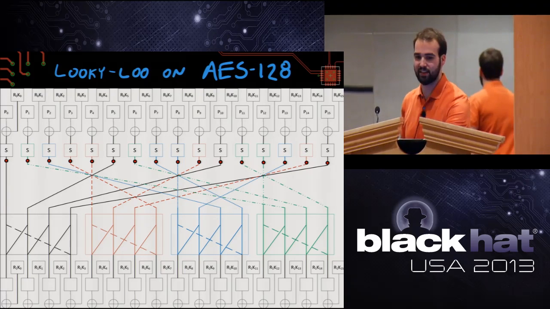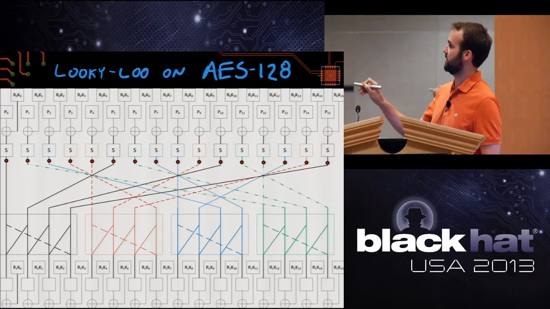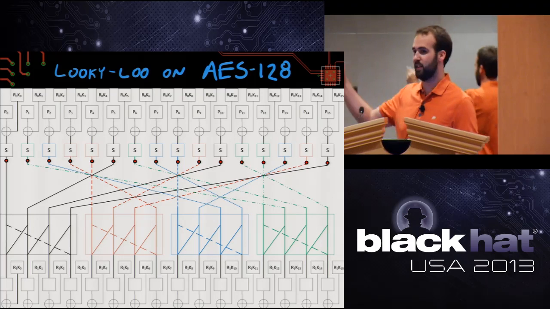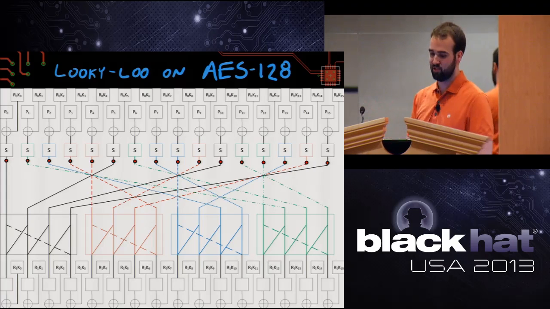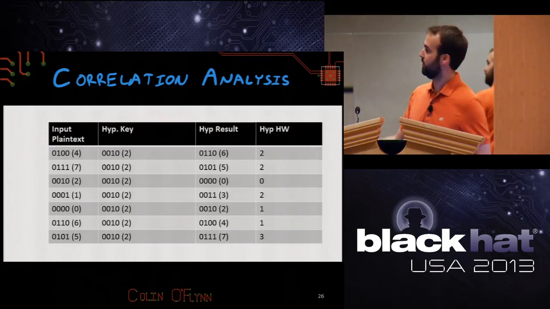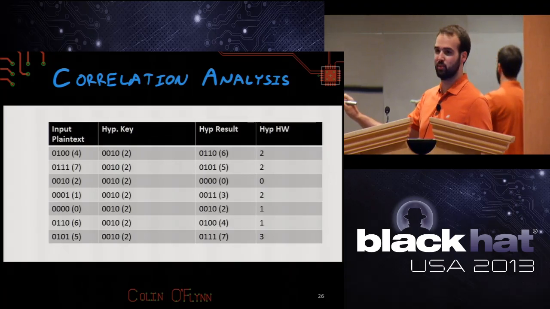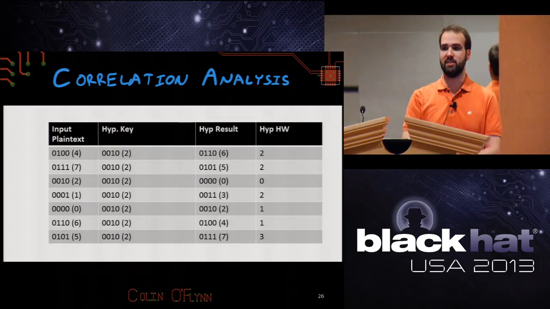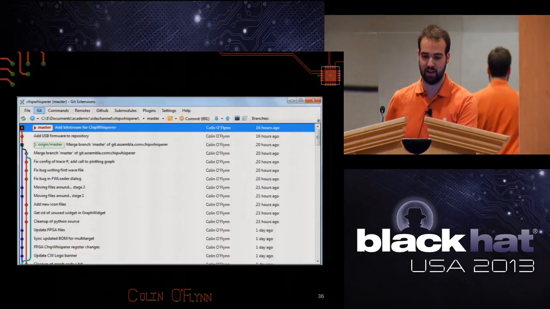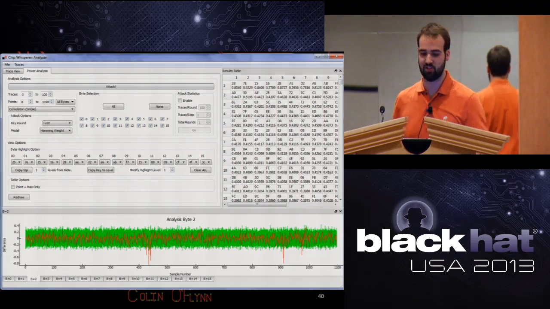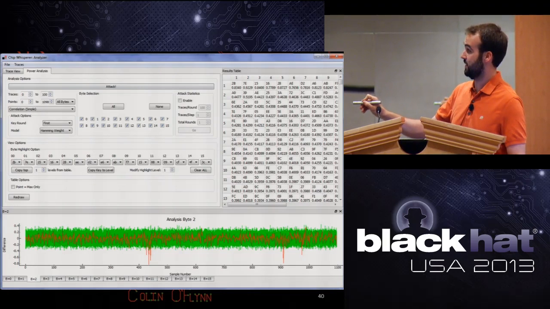How we know that is that I know what the input is. I know the plain text input. I don't know the key. I'm just going to guess the key, and I'm going to compare every point I measure. I'm going to compare this hypothetical guess to the correlation. So I'm going to say, was it 0.0? If there's no correlation, no. Was it 0.1? Was it 0.2? Was it 0.3? Was it 0.4? Etc.